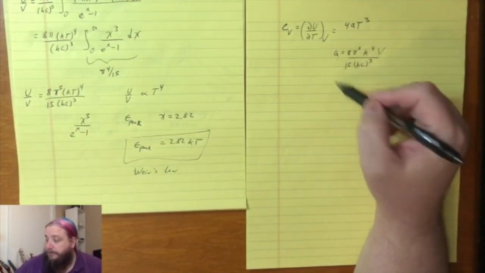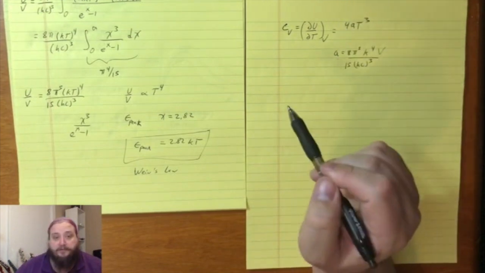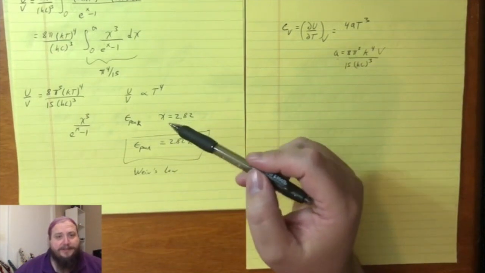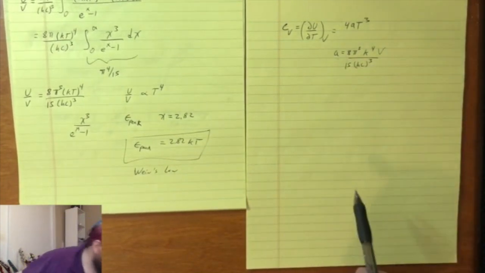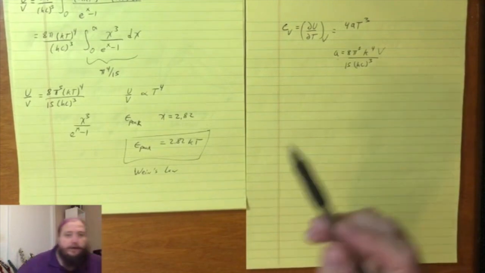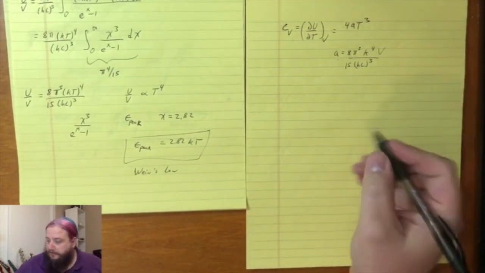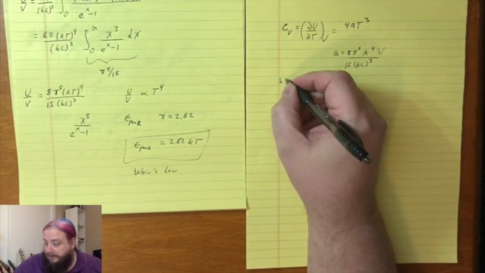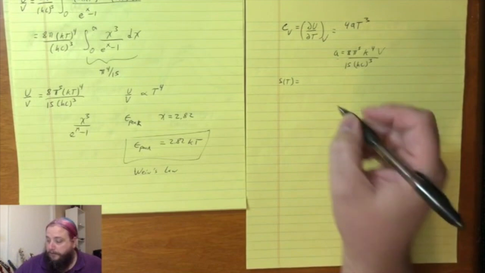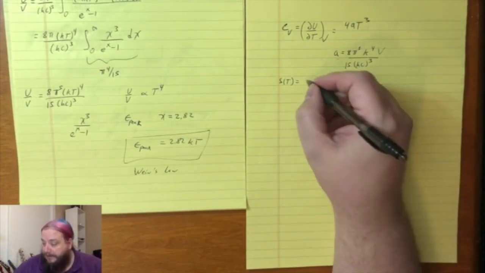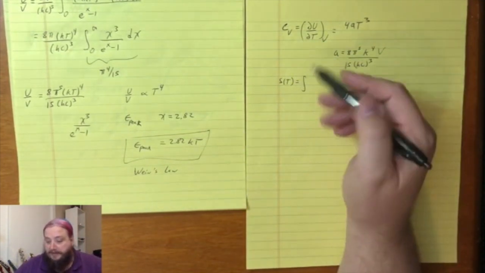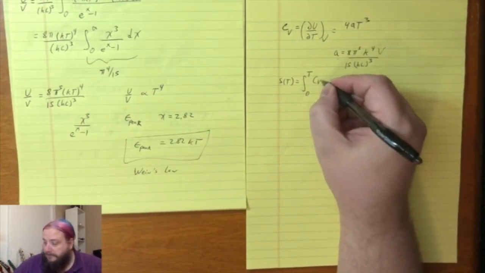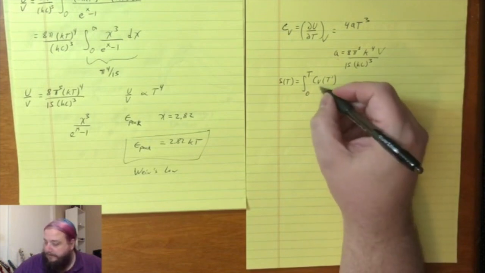This will be true at all temperatures, right? Because this was not an approximate result. This was basically an exact result, and is true all the way down to temperature equals 0. And so we can find the entropy for our electromagnetic field just by integrating our heat capacity from 0 to whatever temperature we're looking at.